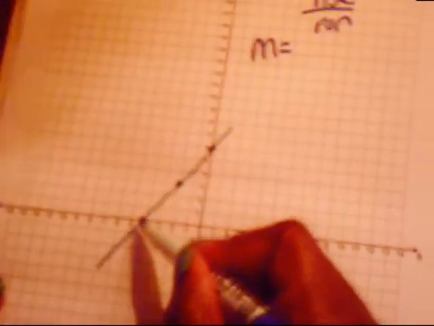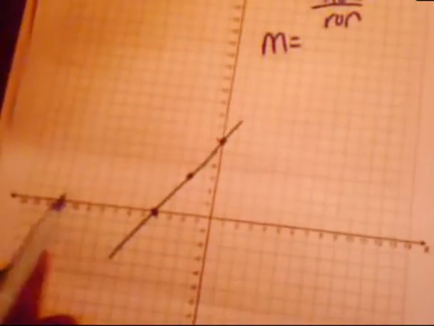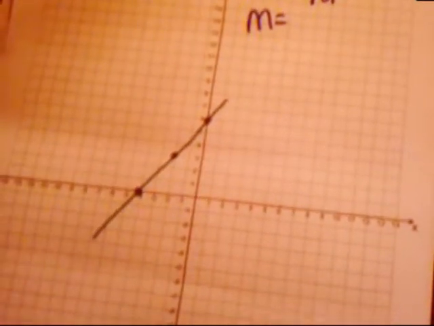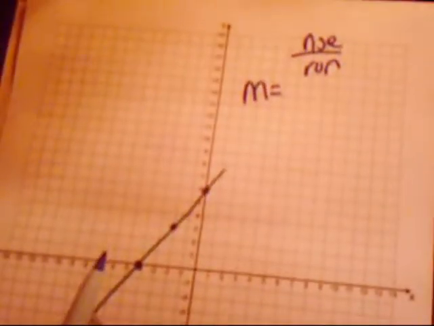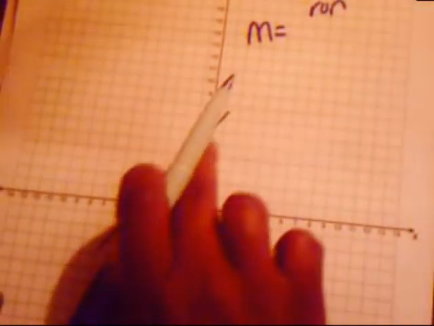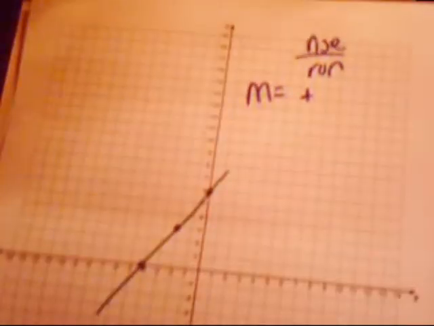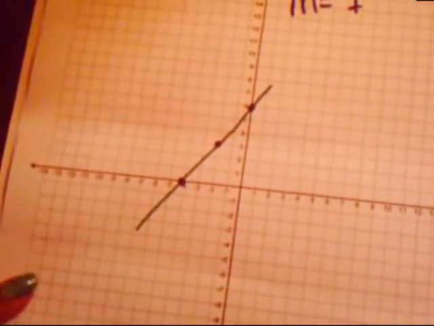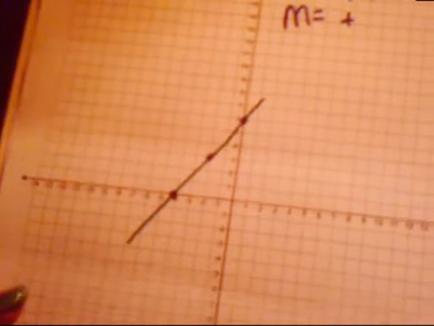over run? So what I'm going to do is pick 2 coordinates from this line. By the way, this line is positive, because just like I read a sentence from left to right, the line starts down here in the 3rd quadrant and makes its way up, increasing to the 1st quadrant. So I already know that my slope is going to be positive. What you need to do is pick 2 coordinates that happen to lie on this line. The first coordinate that I see is (-4, 0), and the second coordinate is (-2, 3). And you're going to rise up and then run over to find your slope. If you can simplify that fraction, make sure that you simplify it.